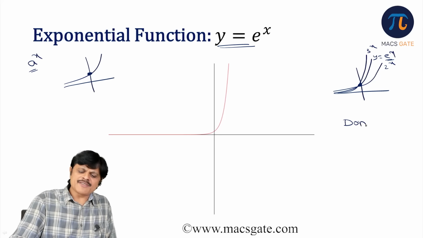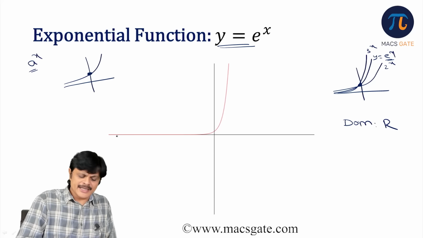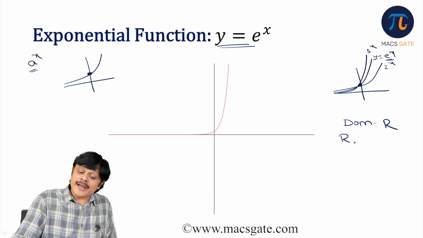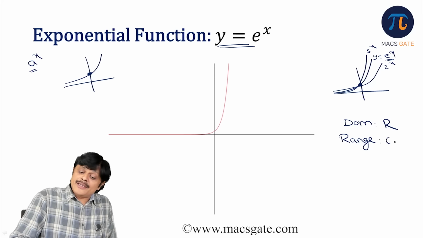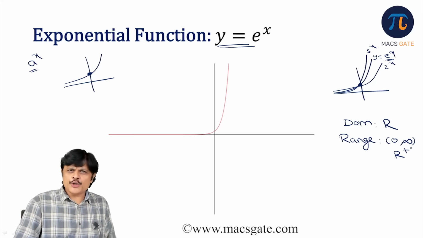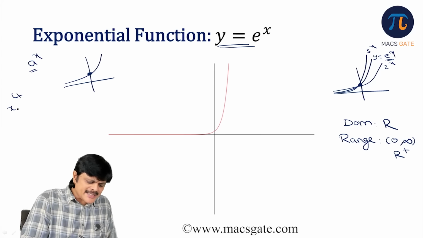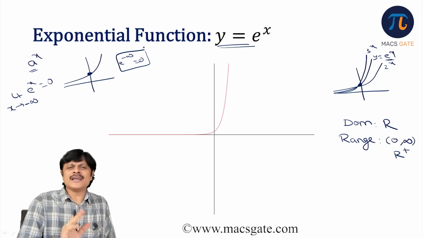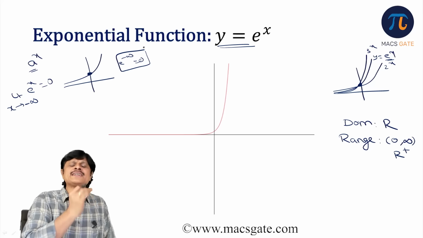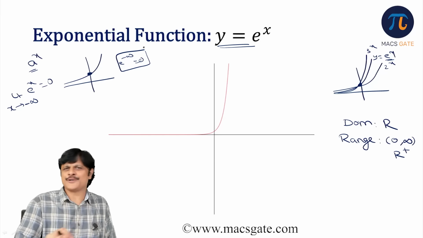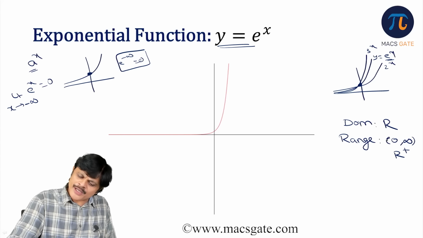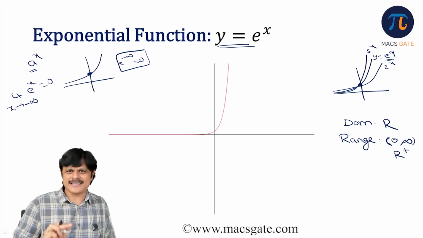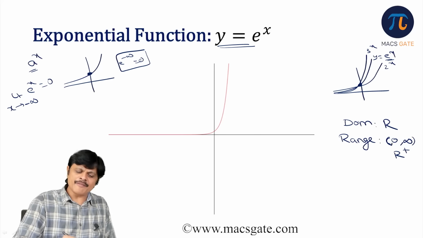So what is the domain of this fellow? Domain is, it is defined for all real values of x. Range, 0 to infinity. Actually it is only positive real numbers. So some people worry about 0 being included. My dear friends, limit as x approaching minus infinity, e power x is 0. Of course we write e power minus infinity as 0 for brevity, but it is to be understood that it is only in the limiting case it tends to 0. E power x is never 0. So 0 is not included. That comes only in the limiting case. So 0 to infinity. That is the range of e power x.